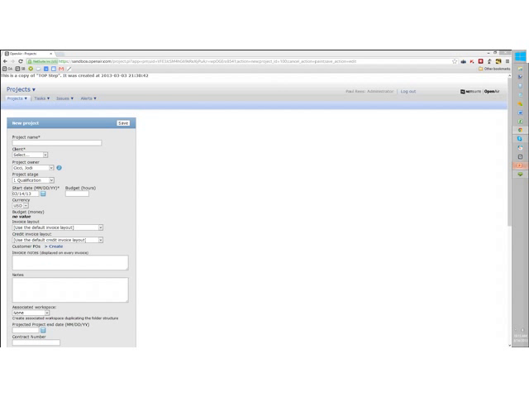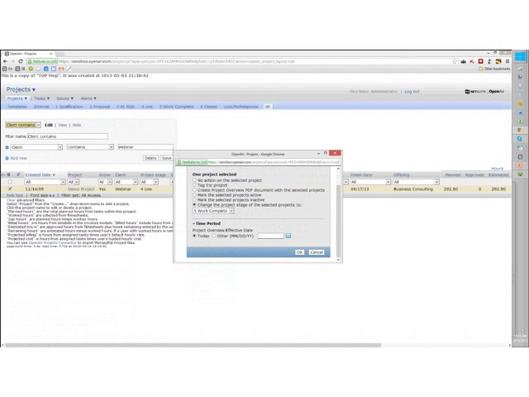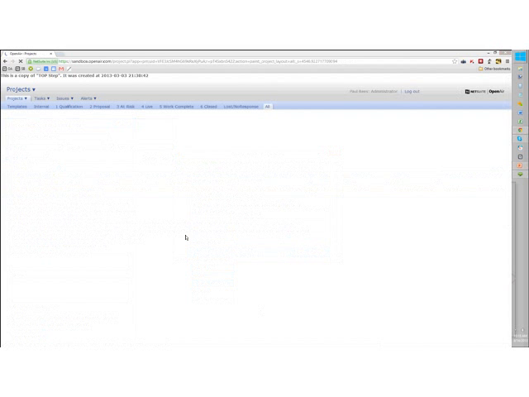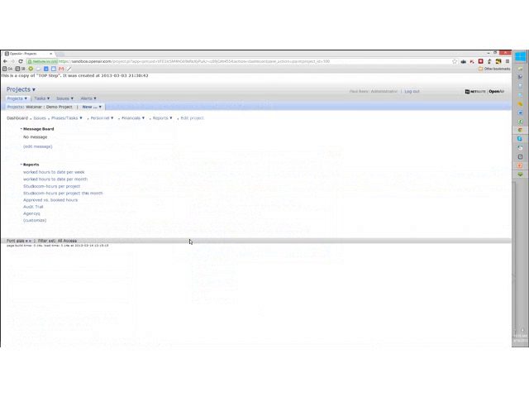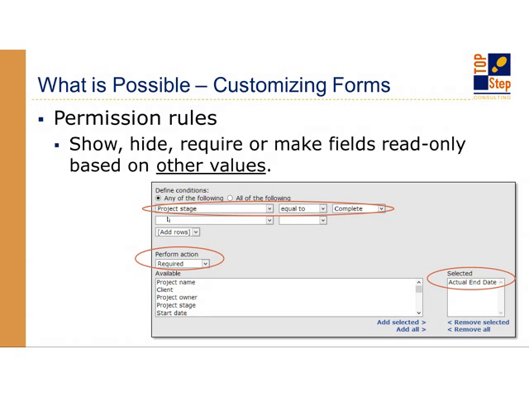So if I go to Projects, All, and I check this box, and I'm going to change the stage of the project to complete, my form rule doesn't come into play here. I changed the stage, but the form rule that says you have to add the actual end date doesn't apply. It's only if I go in here, modify the project, go into Edit Project, change it here, and then save, does that rule actually kick in. Okay?